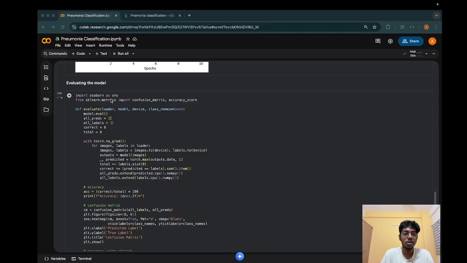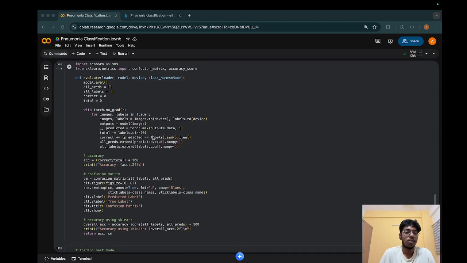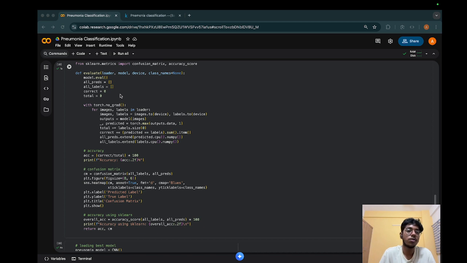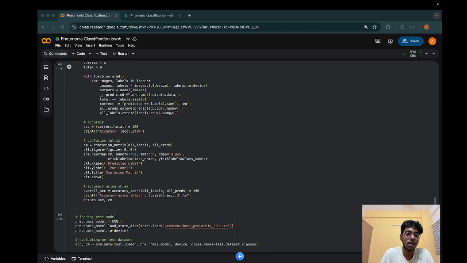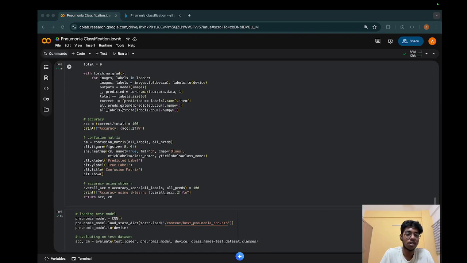For evaluation purposes, I have imported confusion matrix and accuracy score from the scikit-learn library. And this code helps us to evaluate the model. The model is evaluated on unseen data, which is the test data.